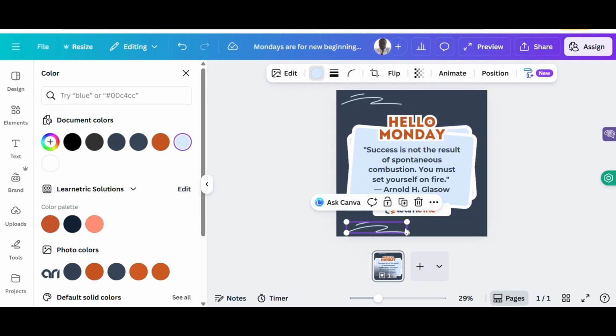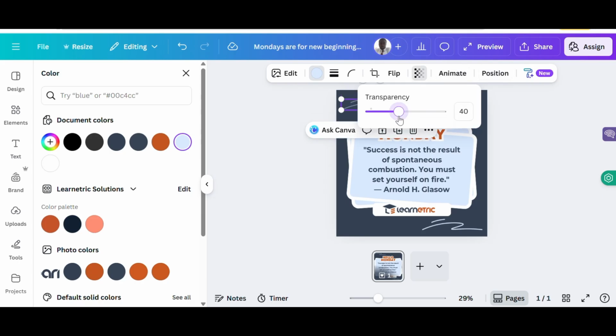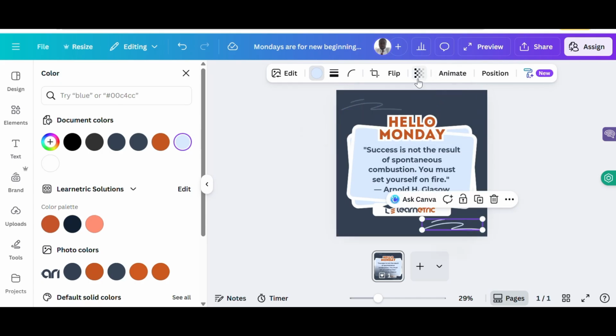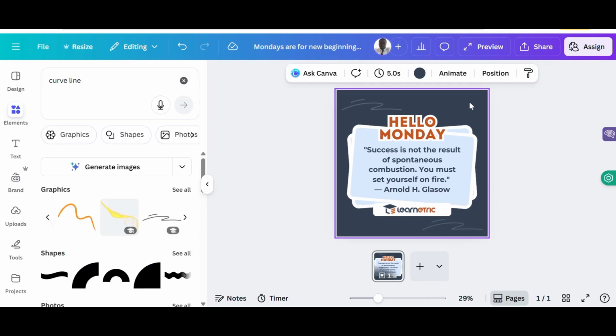So there's so many things you can do, and we can decide to reduce the transparency just to make it blend with the logo here. And here you have it, Monday motivation. Your Monday motivation code is set.